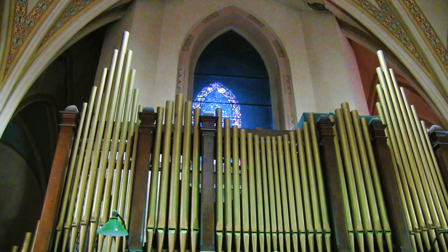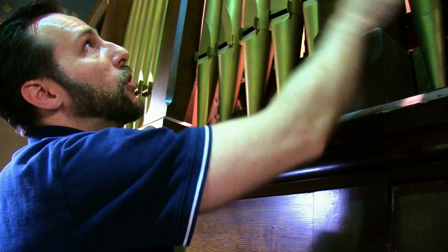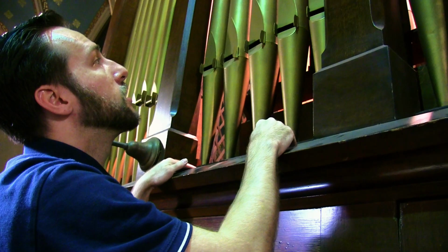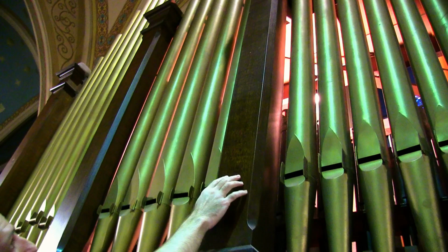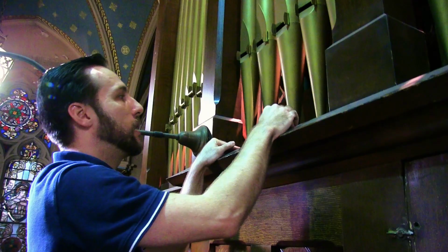So I was looking for that whenever I came here to see if I could find any indications of that, and the fact that these are dummy pipes and that they look like they've been cut to try to, you know, cup around what exists of a window, but then also that these posts have a joint up there. It might be a little hard to see, but there's a place where these posts have been much longer, and they had cut them off and then reattached them. It's kind of hard to see, but if you get the light in just the right place, you can see where there had been a joint. So another indication that something had been done to change the case from what it was.